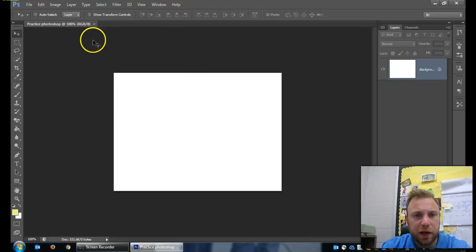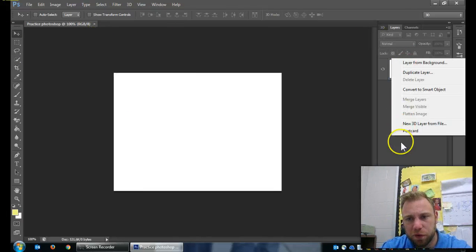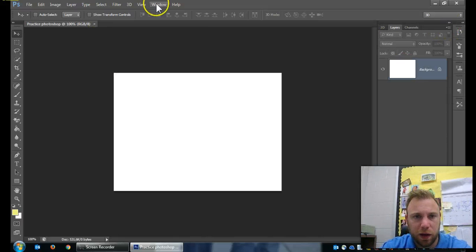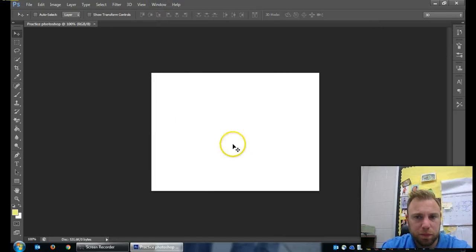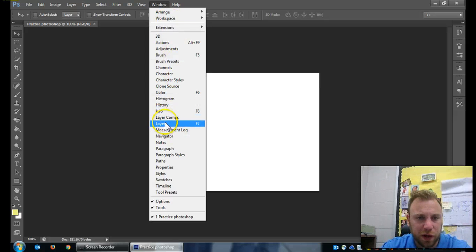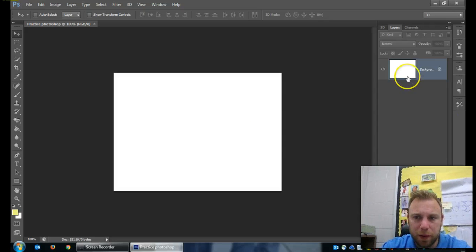Then you come over here. Now maybe you don't see this. Maybe your screen looks like that. Well, it's okay. Up here in the Windows menu, you just want to make sure it says layers, or you can hit the key F7. And then there's just the one layer. So you got to think about this. It's kind of like pizza. You have your crust, you have sauce, cheese, toppings, and then whatever kind of sauce, like extra sauce, barbecue, ranch, hot sauce, whatever. There's layers. That's what Photoshop is going to be.